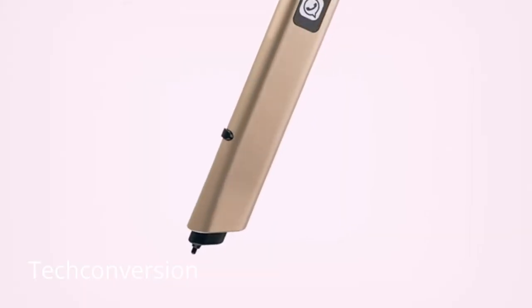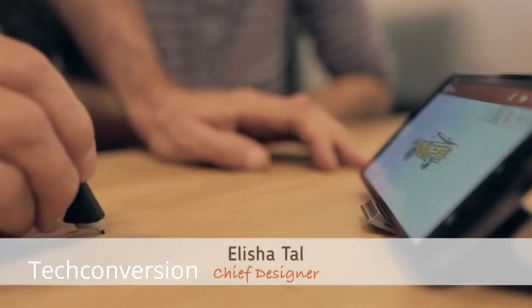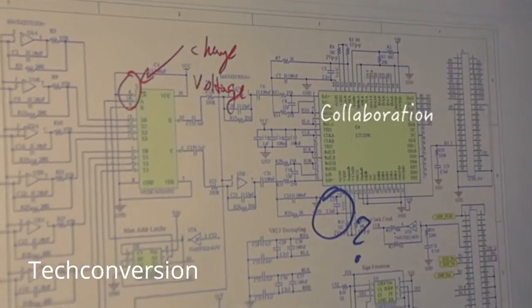Free is a minimal and classic design with a unique ergonomic shape so that the touch display naturally faces you and you can simply select different functions. We also have an open platform so developers can create exciting new applications. Together, we can change the way we interact with the digital world for everyone. We put thousands of hours developing our motion tracking engine, and now we need your support to build the coolest mobile input device. Help us make Free a reality by backing us on Kickstarter.